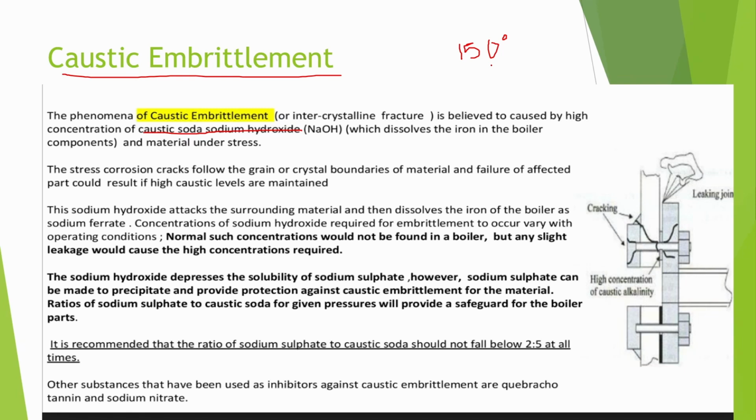Once the water comes out, it flashes off, and with the flashing off, that is evaporation of water only, it leaves behind the salt, the NaOH. So water evaporates and leaves behind the NaOH. This leads to a high concentration of NaOH at the site. At that site, intercrystalline fracture occurs. That leads to caustic embrittlement. So that is about caustic embrittlement.